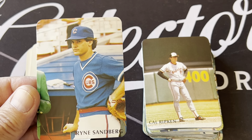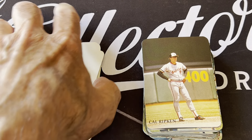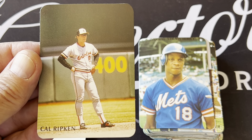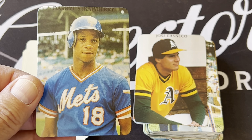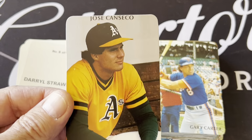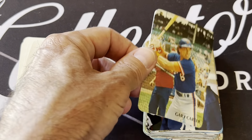There were more promotional cards to promote the photographs. There were many versions of the photographs done in a card — they are like a photograph, but it's a card, just like the 69 inserts. And that's the Ripken. Great photographs of some great players. There's another great Darryl Strawberry photo. So I wanted to share this with you. I don't know if you guys had ever seen these 1986 Broder cards. This is the set. What you're going to find in this set is a lot of Hall of Famers.